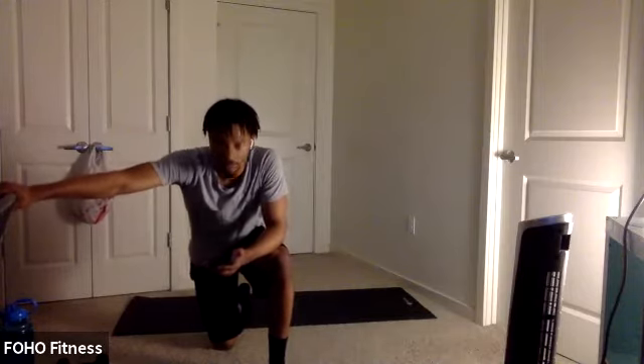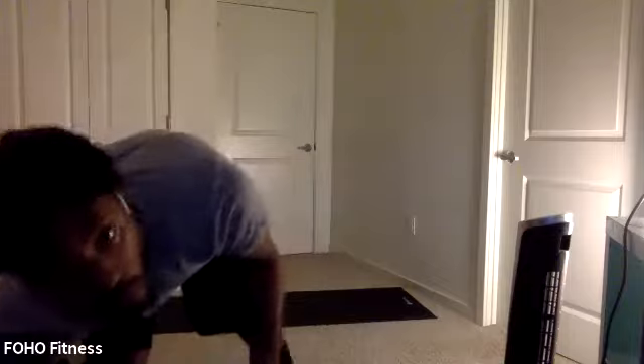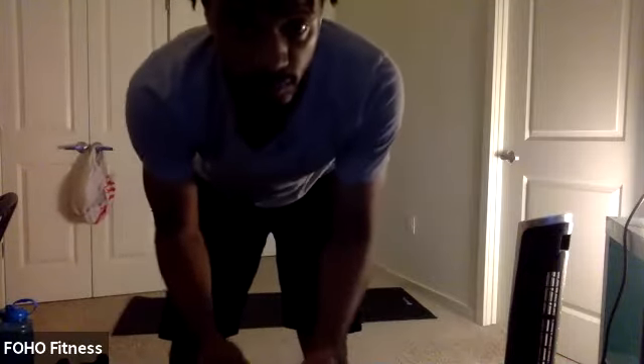Strong back, strong core. Keep it up. There we go. Way to work. I don't see most of y'all but I know y'all are working hard. Ten seconds. Mountain climbers. Three, two, one. Let's move. Second round — remember we got one more round left. Let's kill it, y'all. Good work, Terry. Good work, Sarah. Good work, Linda. This is Zane. Work, Sharon. Ten seconds. Last round here — ten seconds. You're going to finish this off.